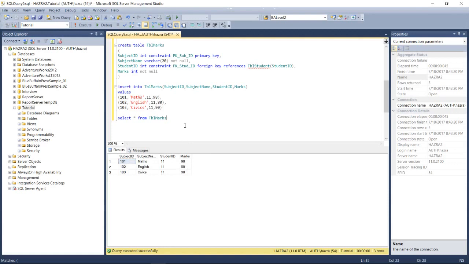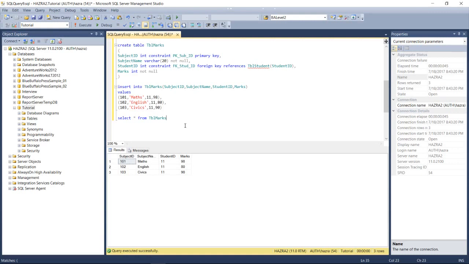With this, we can understand how we can create a foreign key. But a very important concept for foreign key is that it enforces referential integrity for that particular table. So what do we mean by referential integrity? In layman's terms, it will maintain the integrity of the table or the data. How? Let's see. Now, suppose that this database is created by someone and you are trying to modify it, or someone else is modifying it. Okay.